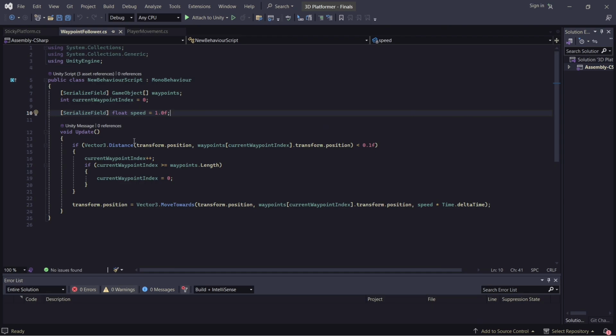So now in the void Update, you can see if Vector3.Distance, the transform position, what we have put is the position of the waypoints and the transform position is less than 0.1f, then the current waypoint index will be incremented. And then if the waypoint index is greater than or equal to waypoints length, the current waypoint index will be equal to 0.